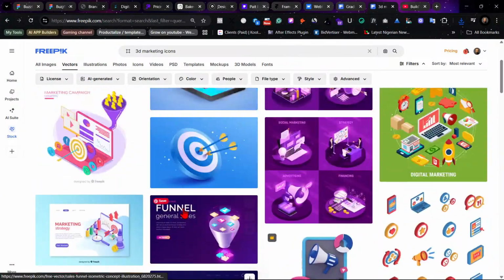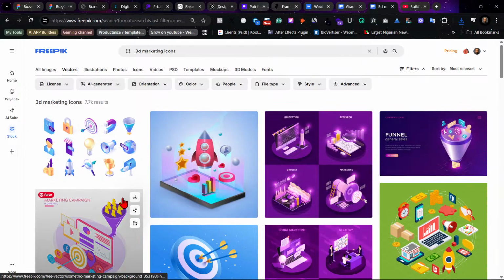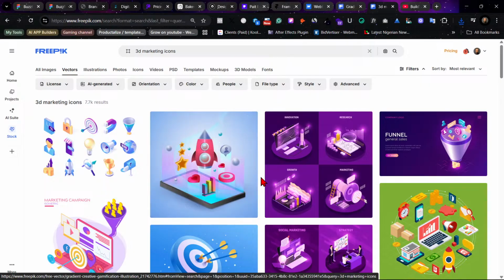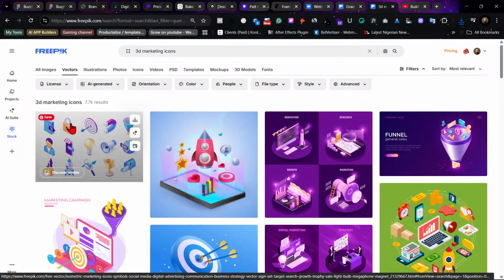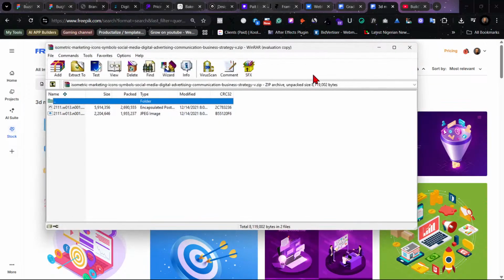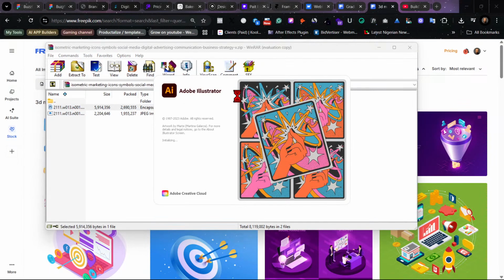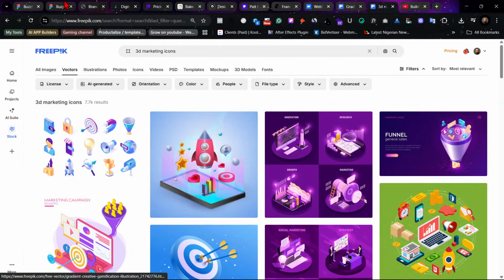Okay, I think that is going to be okay for me. I'm not going to lie, because this would have so many other things that I'm looking for, from funnels to lead magnet to target to winning to scaling and whatnot. So this is going to go a long way. So I'm going to open it. I know you guys will be asking how we are going to extract this. We have no choice than to use Illustrator. So I'm going to open them in Illustrator, then extract them.